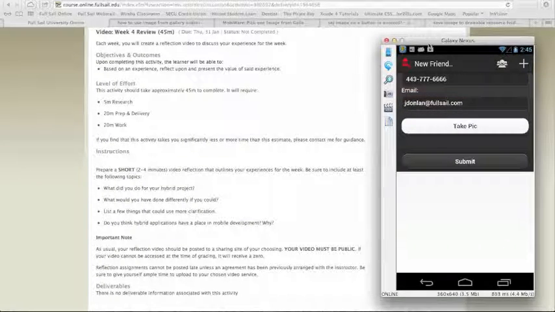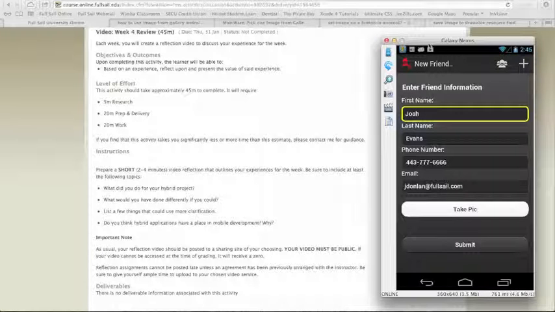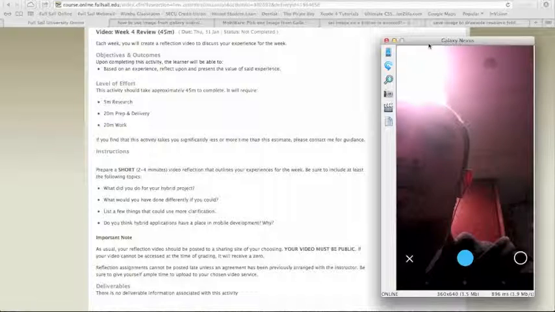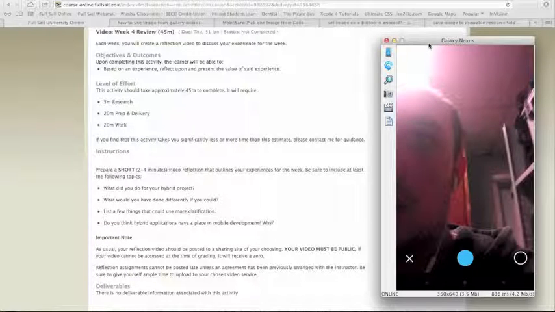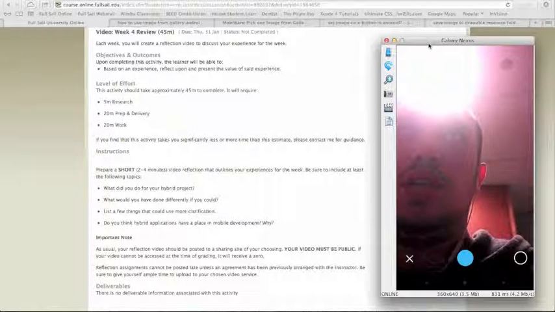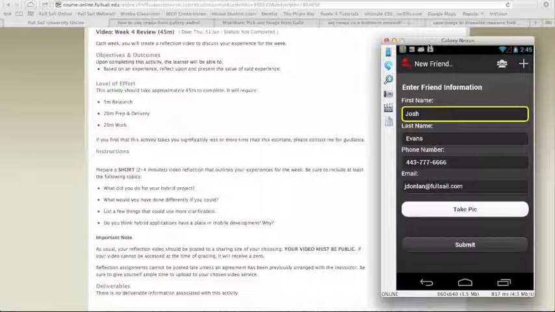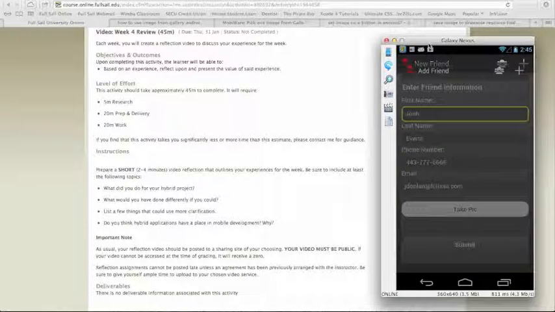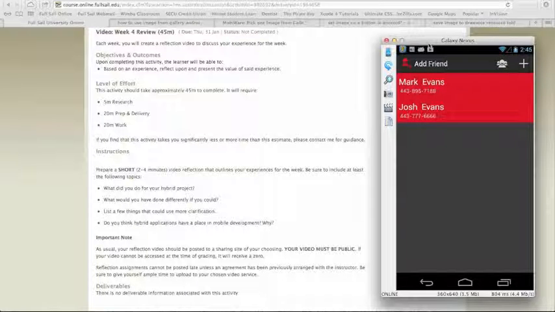Before I start here, if I go to take picture, it will open up my camera app where you can actually snap a picture. I don't really want to do that, but you can, and it'll save to the gallery. If I hit submit here, it'll save to the server and then come back to the main screen.